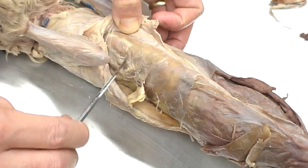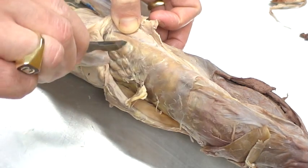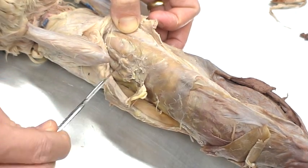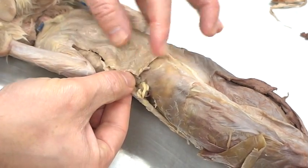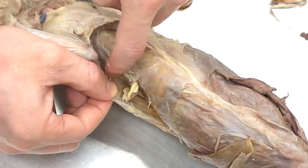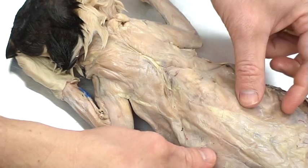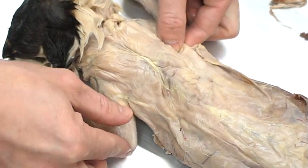Those are going to be right underneath the armpit. We see them more prominently in males in humans. I tend to call these the butterfly stroke muscles — swimmers or wrestlers that do a lot of upper body work would have these developed pretty strongly. Again, that's underneath the latissimus dorsi and the pectoralis muscles. If I go back to the latissimus dorsi in this region and work my way up, these are going to form wings going from here up to the proximal head of the humerus where it actually tightens.